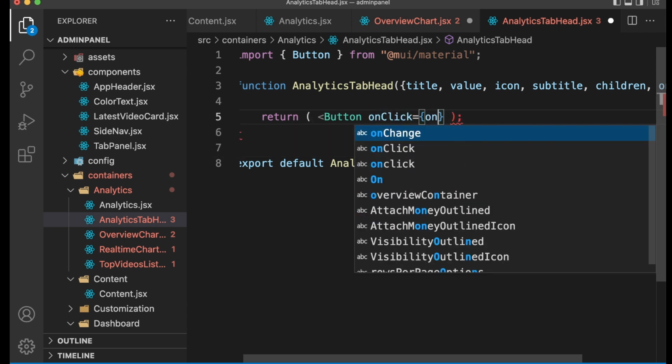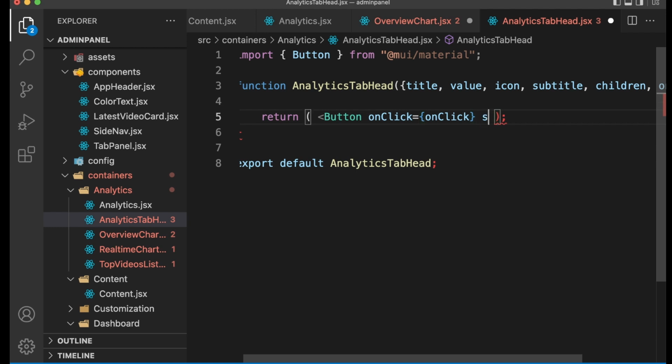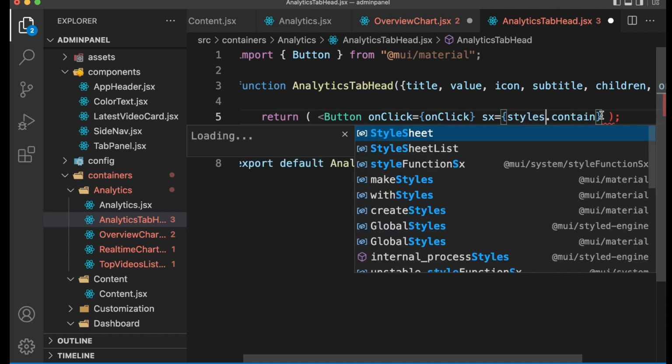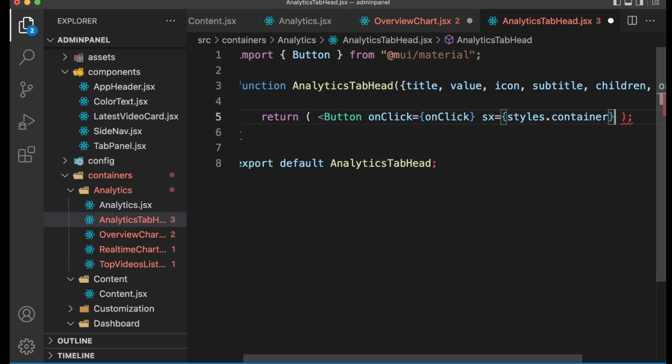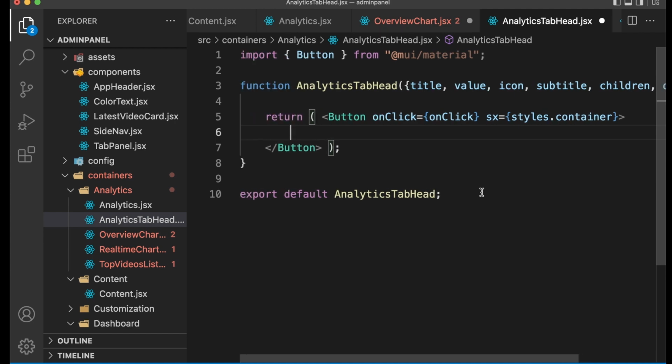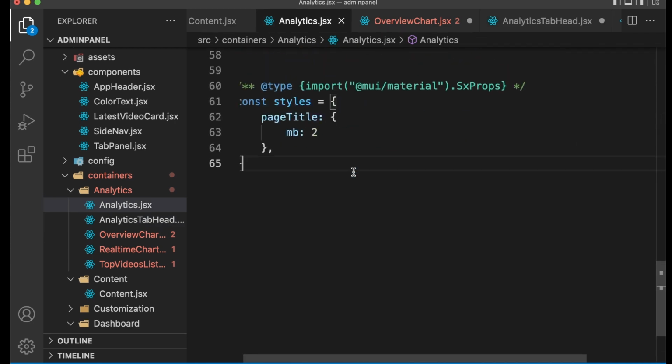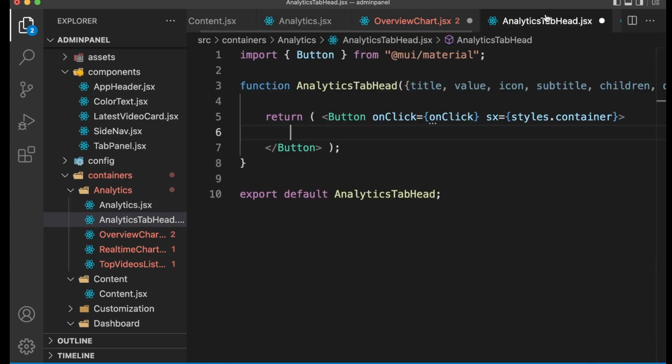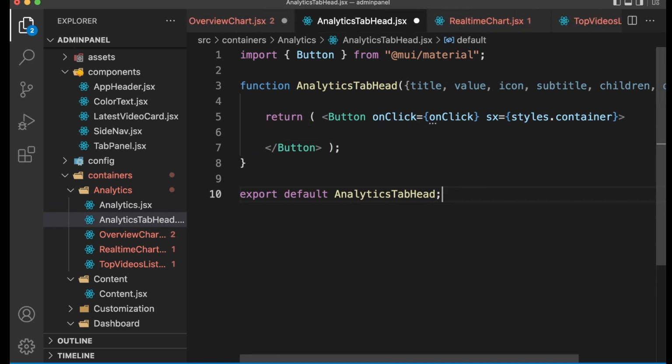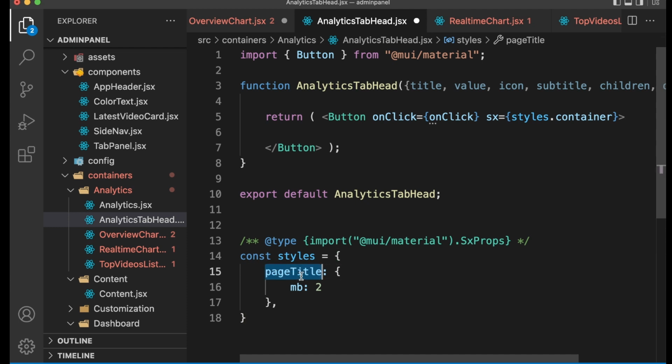We want to send onClick prop to it, and then apply some styles, container. Yeah. Let me copy and paste my styles here as well. Yeah, we can paste it here, and container is the first one.